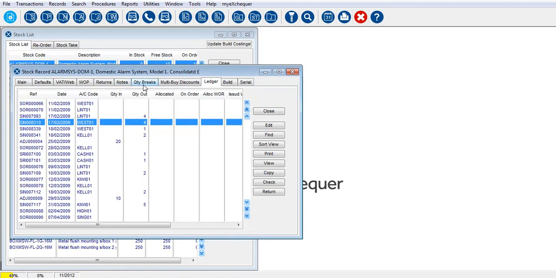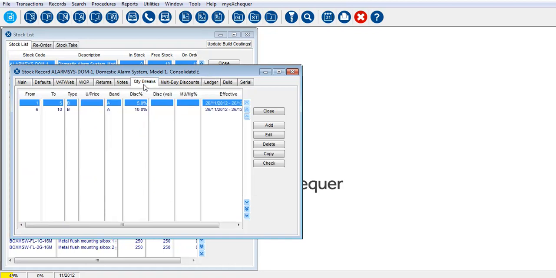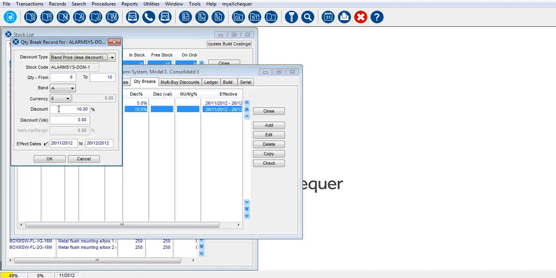We also offer some great flexibility in terms of pricing and managing promotions, etc. So we have something here called the quantity breaks, whereby we can manage how much an item is going to be sold if purchased in bulk. So your users don't have to worry about remembering what the cost of an item is or how many people have to buy to attract a certain price. And this can also be controlled by effective dates. So for a period of time during a price promotion, you can define those dates and Exchequer will take care of that pricing for you.